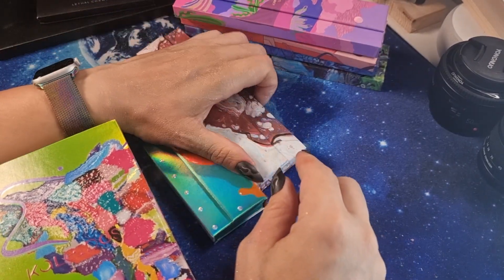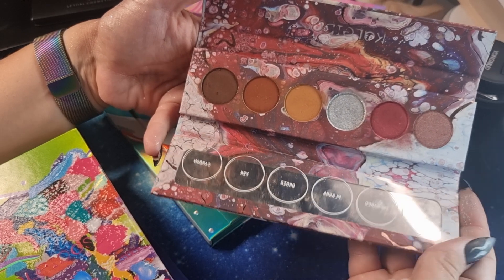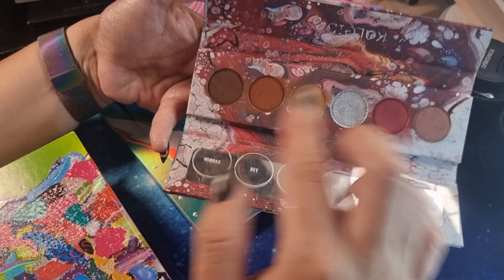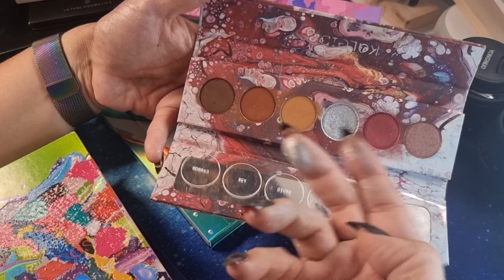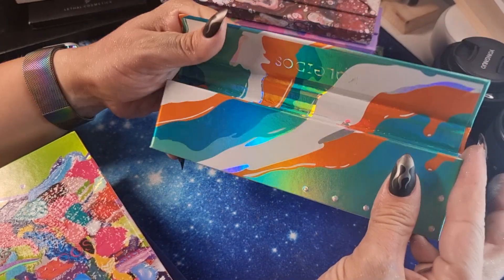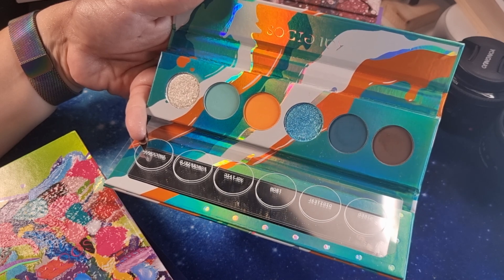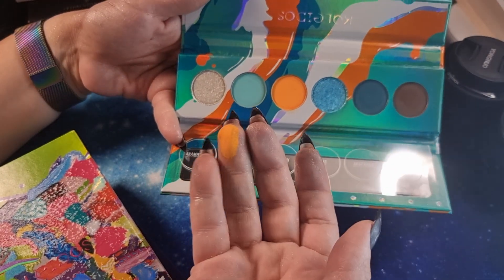Then we have 'Cyber Bronze' — even though I thought it would be my most-used palette, it's not, but I have used it. I love this silver — so beautiful. Last one is 'Number Five Electro Turquoise', which I've used the least because I wasn't so keen on bright colors when I bought these. Now I am, so I'll play more with this orangey shade.